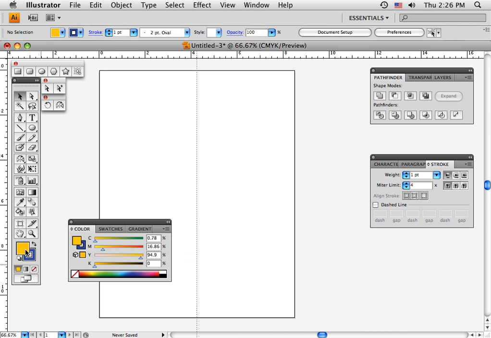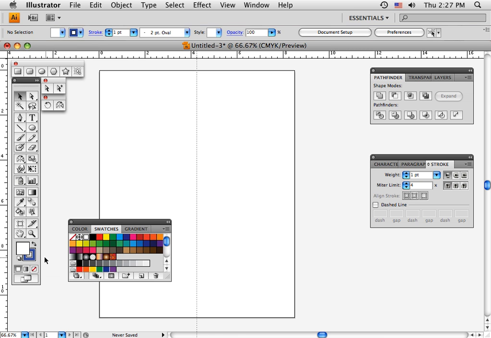Now, if you want the fill to be nothing, it can't be white, because white is a color, and white against white, it's hard to see it, but white against blue, it's very obvious what's happening. So if you don't want a fill, then you have to hit this red diagonal. It sits here or it sits over here in the color swatches. Anywhere you look, you can see that red diagonal. So if you want this to be no color, you hit the red diagonal. And when it's no color, then it's not going to be anything in the fill. Now if I change this over, I now have a blue fill and no stroke.